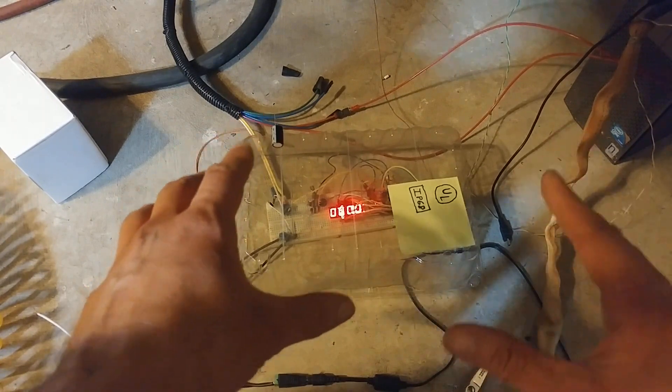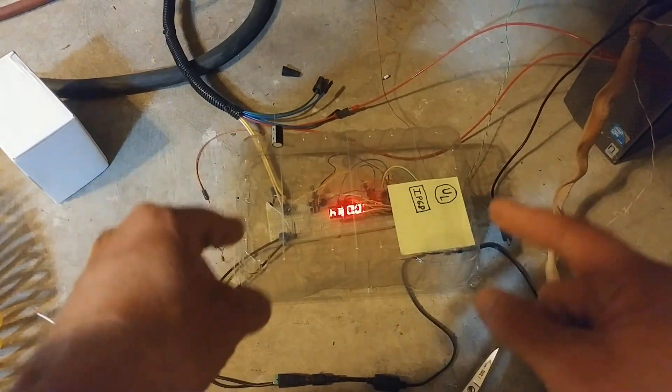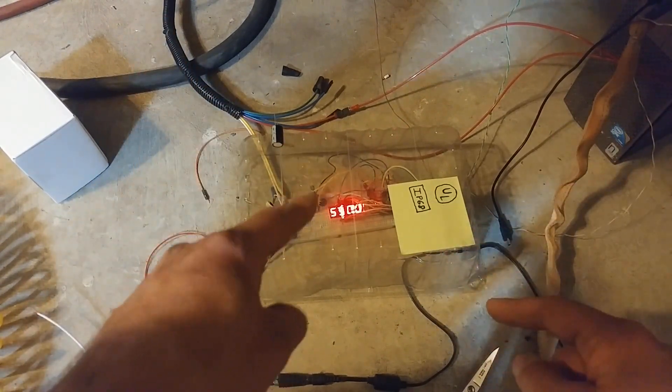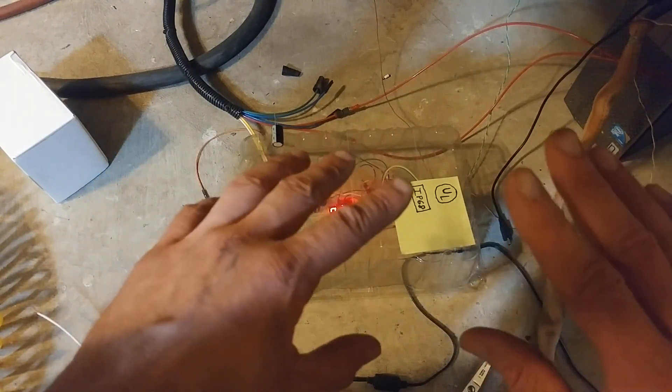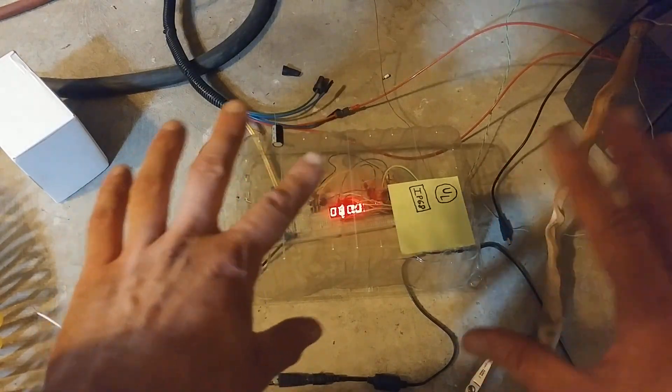I'm pretty sure the idea will work in the long run. But for the time being, I just want to go over one of the more interesting issues I ran into and how I diagnosed it. And that is the flickering you see right there right now. We'll go over the code and all that stuff at some later point when it's working, but for now let's cover this one funny thing I had to fix.